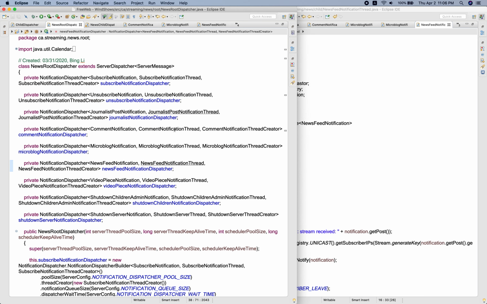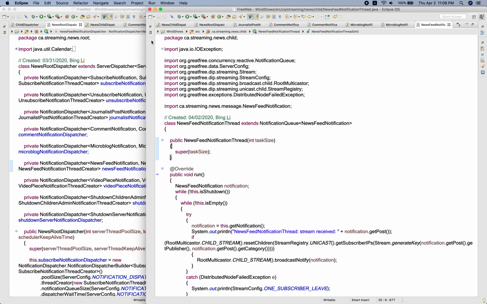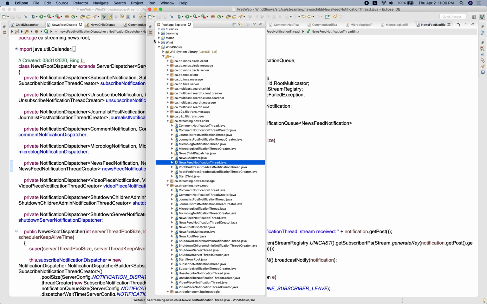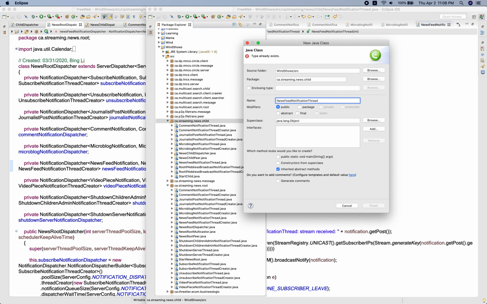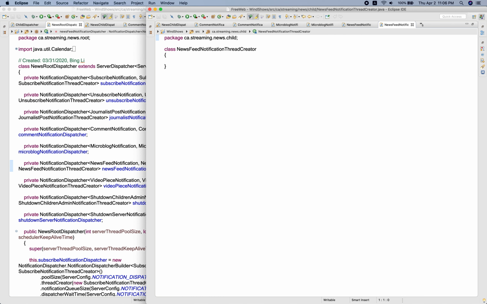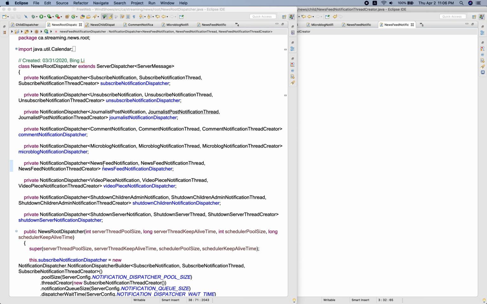So when you make a copy paste, you must pay much attention. Pay much attention to here.